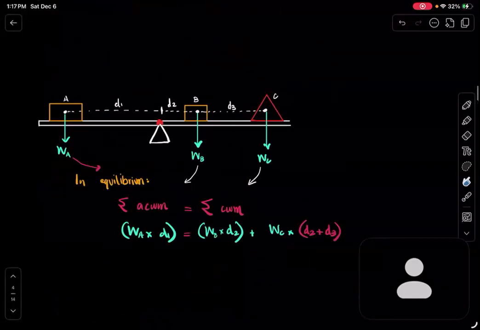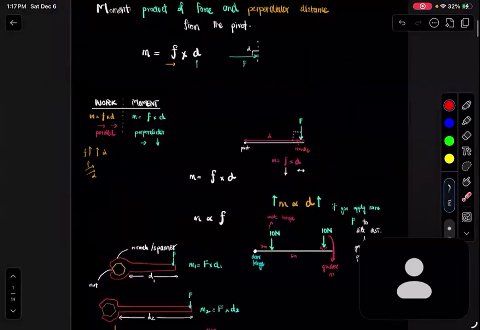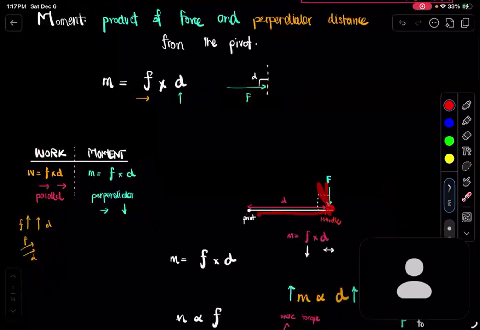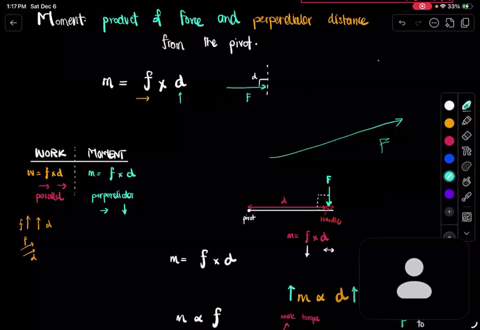I have recorded the previous class for you. I'll recap a little bit of what we've done. We've covered moments. We've covered torques. Torque is basically the product of force and distance, right? So you have to make sure that the force and the distance are perpendicular. If the force is in this direction, then the distance has to be 90 degrees to it. And now we're just writing down the principle of moments.